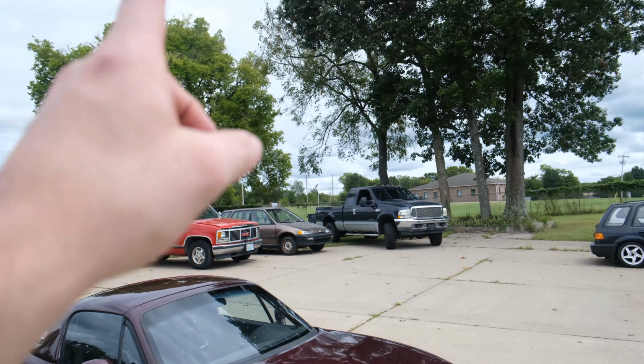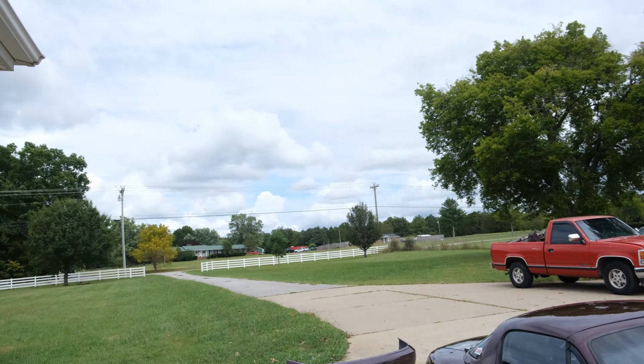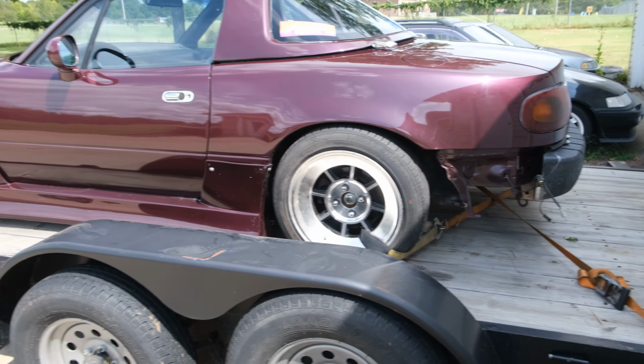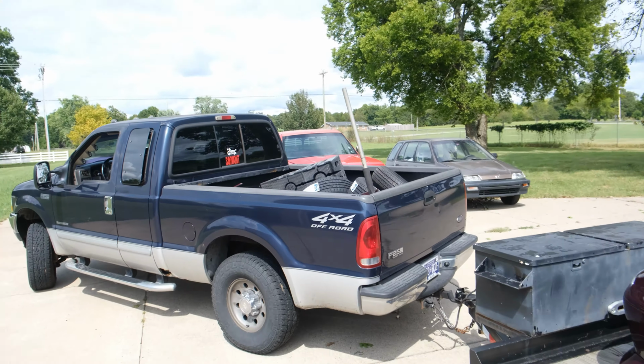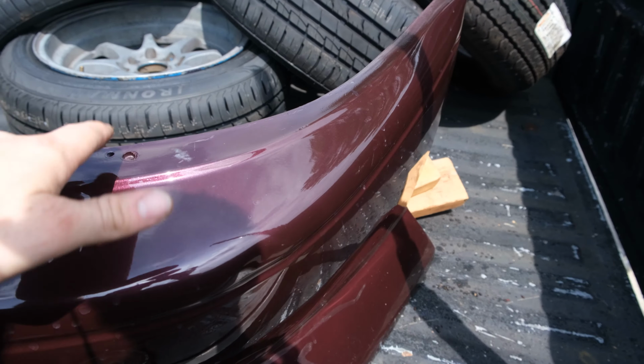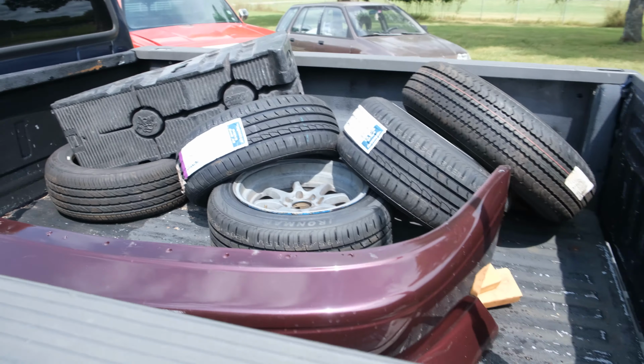So now let's get loaded up. Let's head to Clarksville. All right, we are all loaded up. Got everything in the back of the truck. Went ahead and took the bumper. I don't know if I'll put it on, but if I do, I've got it. Spare tires, I'm not taking as many tools. I got my jack though. I probably need to grab some jack stands too, but I think we're loaded up. If I need anything, hopefully Cam or Cody has it and I can borrow it. But other than that, I'll see you at Clarksville.